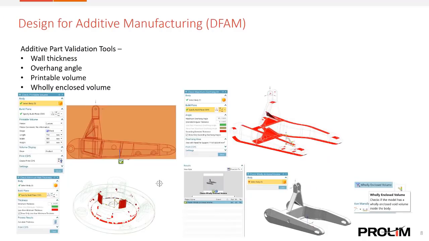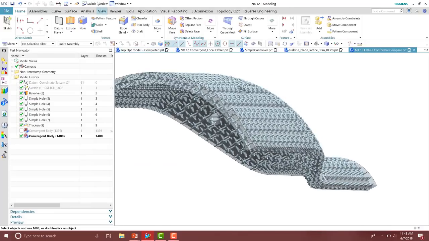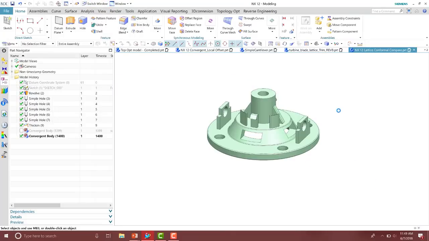Okay, a couple other things that we're going to look at here are our validation tools for additive or 3D printing as well. So we're going to look at the wall thickness, overhang angle, printable volume, and a tool called wholly enclosed volume. All right, so I'm going to pull up this part here.